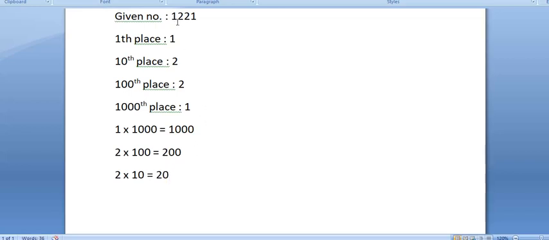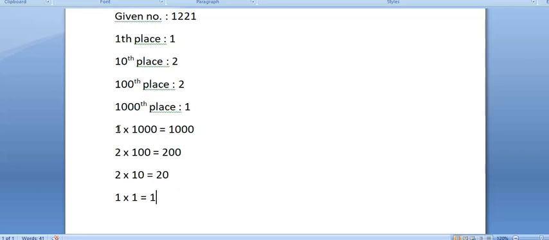And the last one, whichever number is in the 1000s place, that should be moved to the 1s place. How do we do that? 1 is the number in the 1000s place, that is moved to the 1s place. So what would be the answer? 1 into 1.